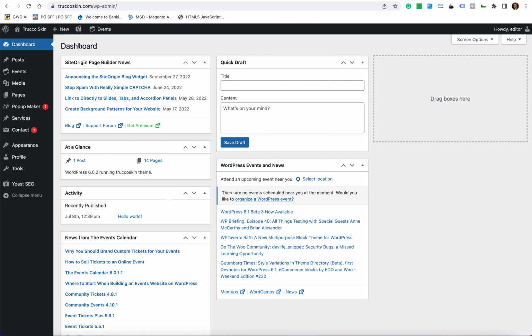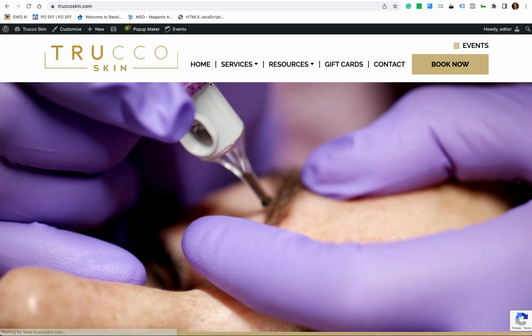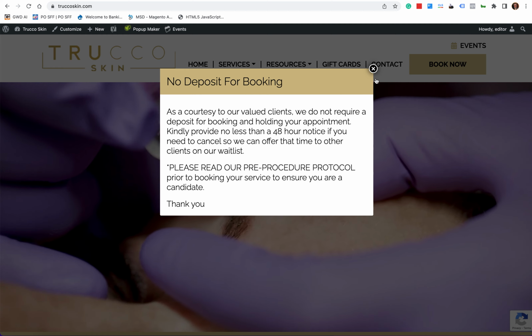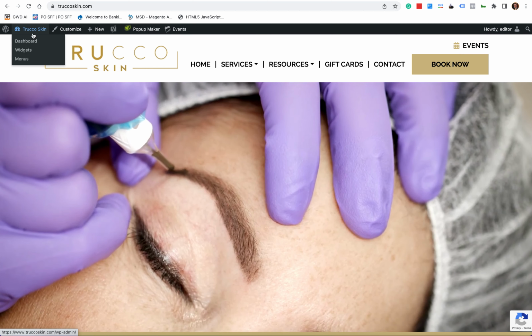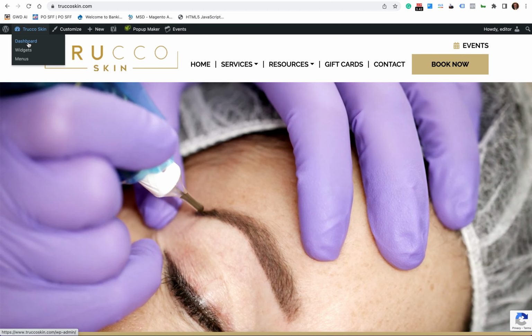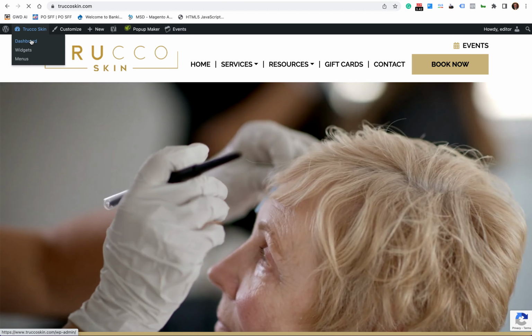So once you're logged in, you're going to be in the back end of the website. You'll see up at the top right it'll say your username and the logout option. In the top left, the name of the website. When you hover over that and click on Visit Site, it will take you to the front end of the website, which is obviously what your customers see. And again, if you hover over the top left, you can go back to your dashboard or the back end.